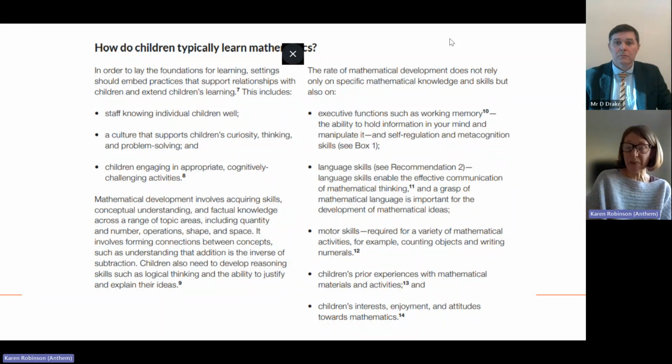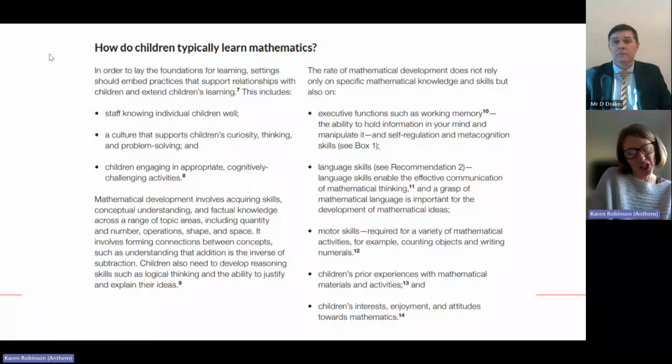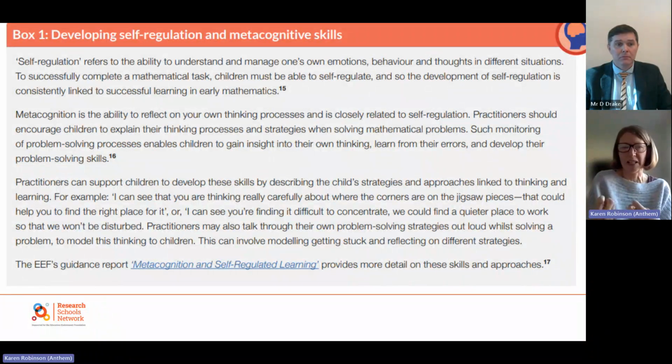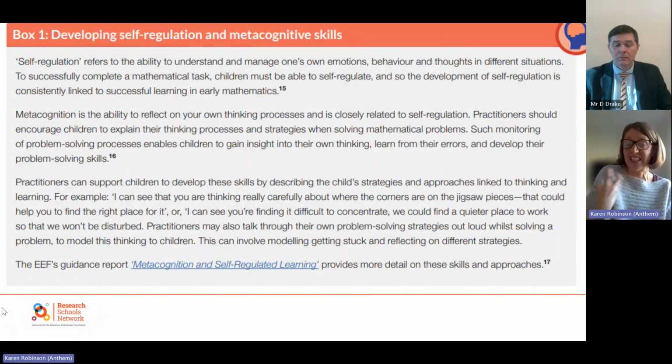So just some key things to think about and discuss with your staff. How does that look in your school? What sort of things are you doing to follow all of these, and do you know where your children are at this moment? Just an interesting example about developing self-regulation. Like I said, we're going to talk about it more, but starting to think about how we're giving the children the ability to reflect on their own thinking process. How are they learning to monitor what they're doing? How are you asking those questions to develop those thinking skills, and giving the children the language to discuss what they're doing? So we're thinking about that planning, monitoring and evaluating of their learning.